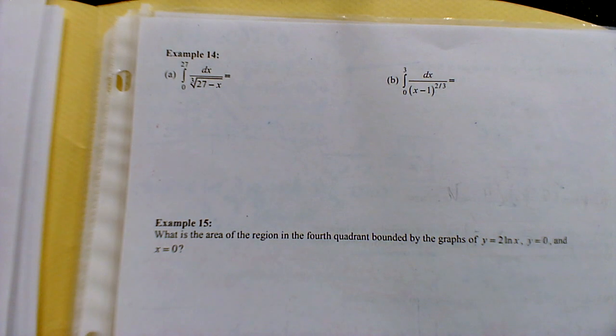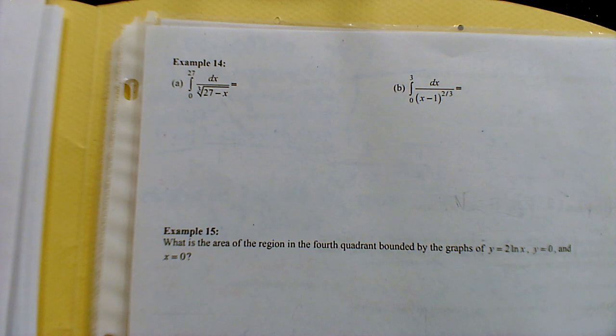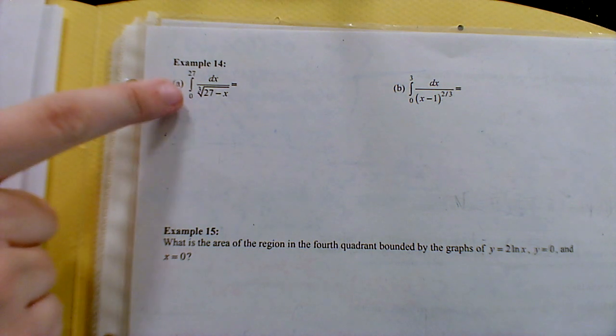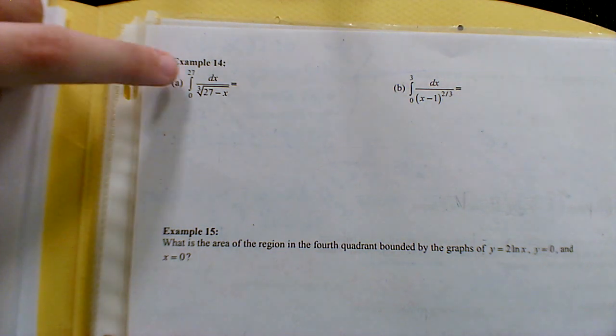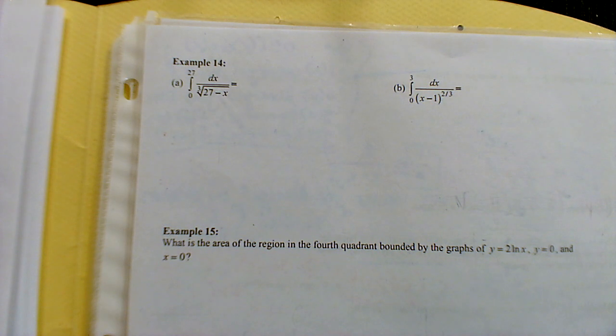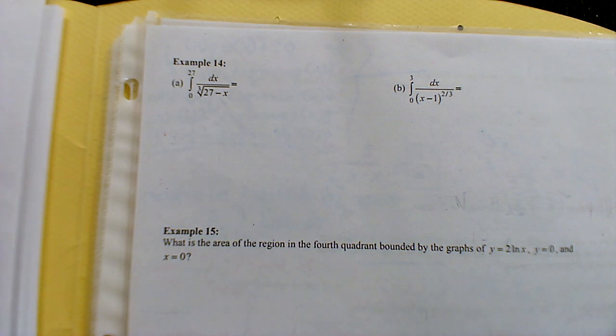All right, let's go ahead and try some more. So notice how in the next case we have the bounds from 0 to 27. So you got to ask yourself, is there any number in there that would cause some type of discontinuity in your function? It doesn't look like it's improper because you don't have those infinities as the bounds, but you also got to check out for those discontinuities. Is there an issue somewhere in that bound? Notice how 27, if you plugged it in, would give you a denominator of 0, which is a no-go. So the top bound is actually our issue in this case.